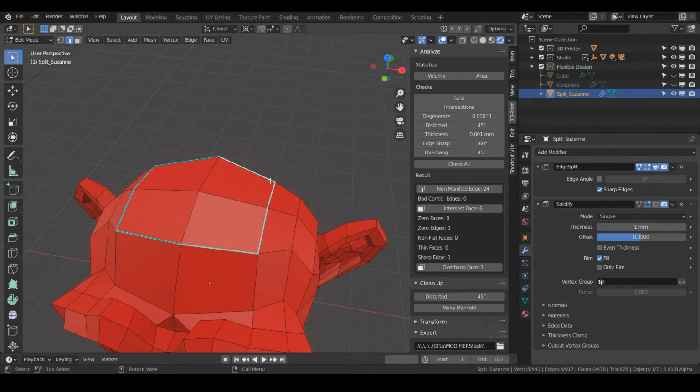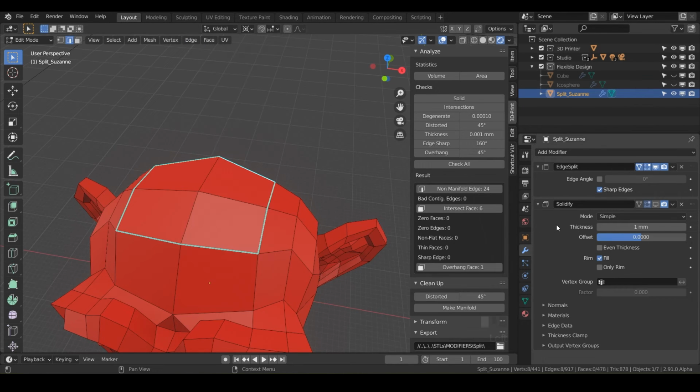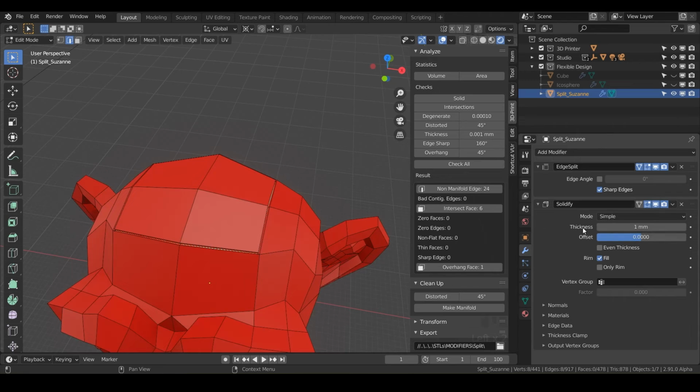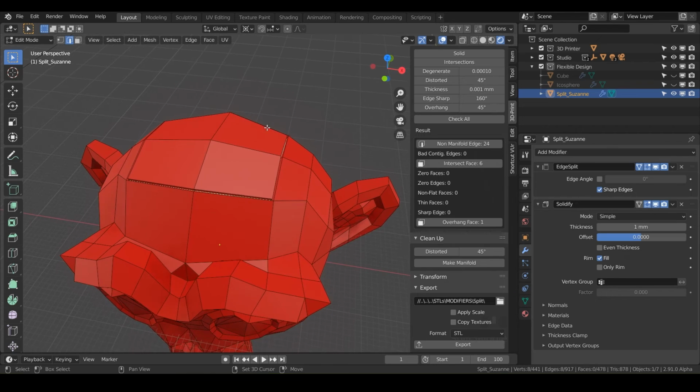I just highlighted these edges, shift clicked on all the little edges you want, and went to Edge and Mark Sharp. Then on the edge split, instead of using angle, I just have sharp edges, and then added the solidify at 1 millimeter thickness and the offset of 0. That way, if you export that out, it'll make a little top that will fit, say if you wanted to make a little piggy bank or something.